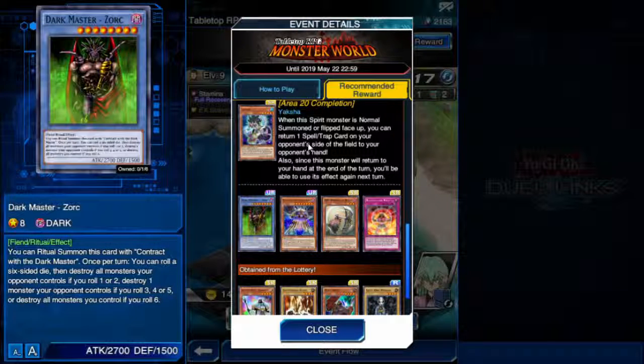And obviously, with the skill, you don't have to worry about trying to ritual summon using standard methods of the ritual spell and then offering stuff that's level 8 or a ritual raven or whatever. You get to just play a Zork if you roll right.